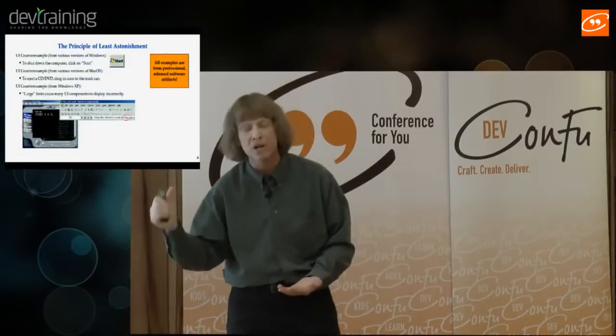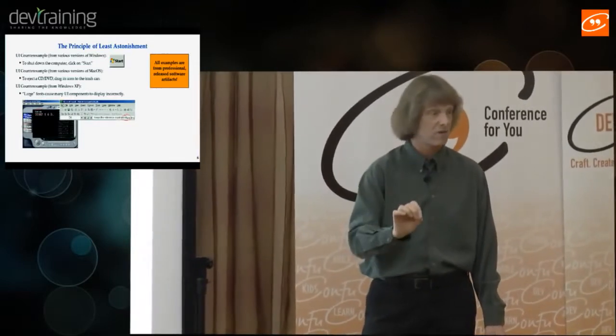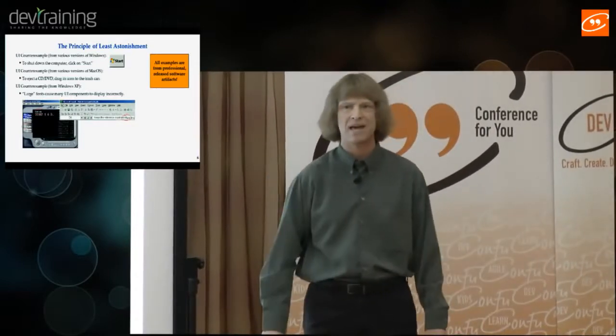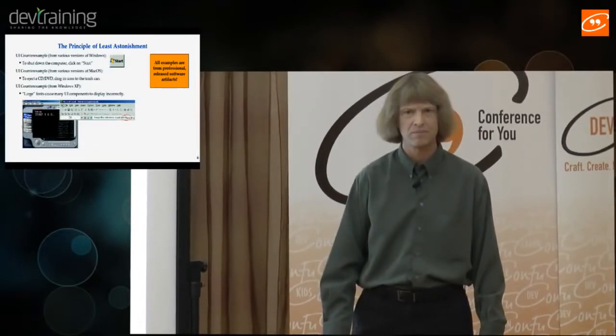I'm going to be giving a lot of examples to you. Some of them will seem kind of silly. What I want to remind you is every single example I am showing you is from a professionally designed and implemented shipping production artifact. Now, I'm going to be talking about both APIs and user interface things, so they're not always necessarily products, but every single thing I'm showing you, professional software developers said, yep, that's good, let's ship that baby. And their manager said, yes, that's what we want to be known for.